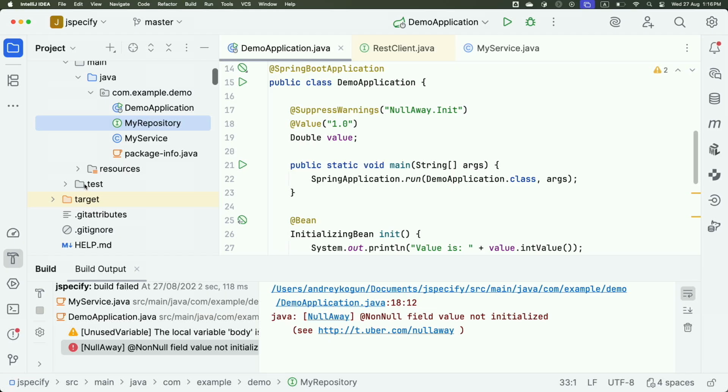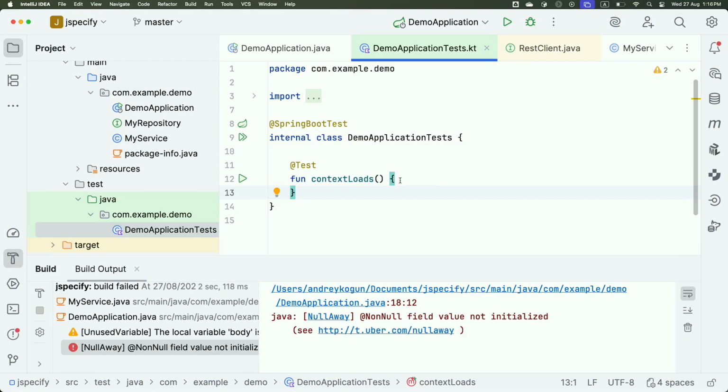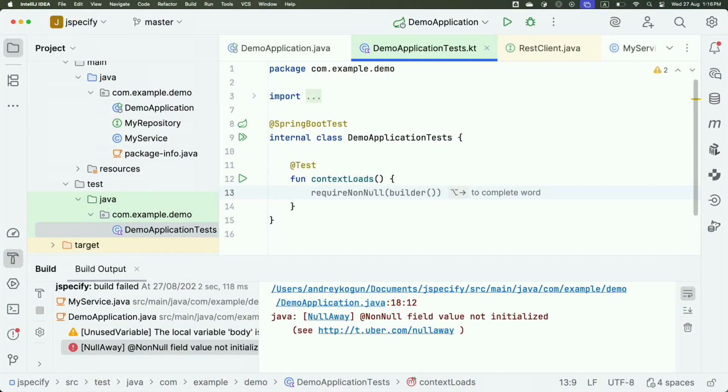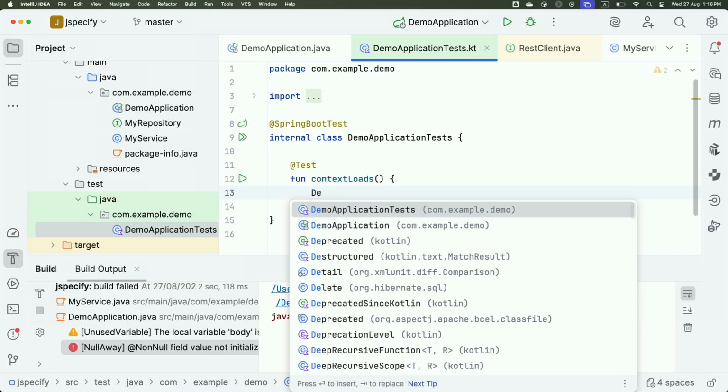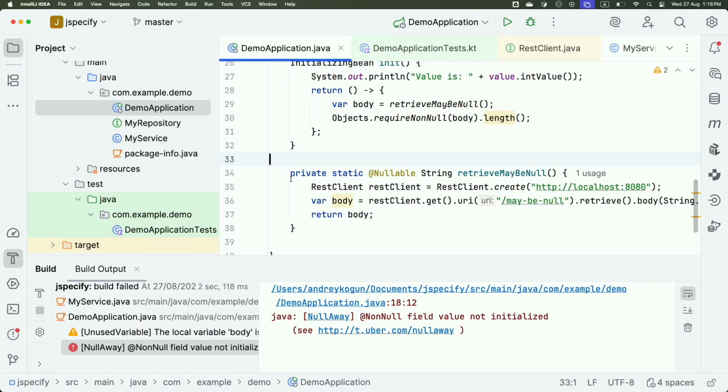The interesting part is that JSpecify is also supported by Kotlin. And if you mix Java and Kotlin, and you will, because Spring has Java sources but you would like to use Spring with Kotlin. If you try using this in the demo application, we have our method, which is private.